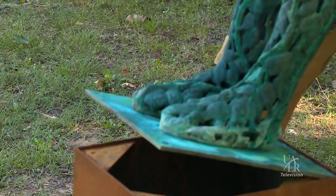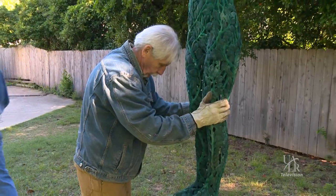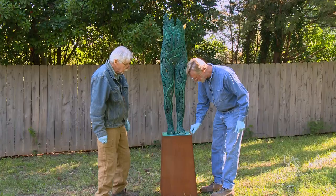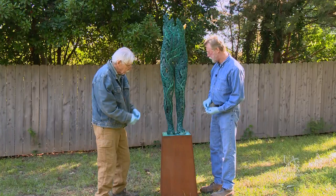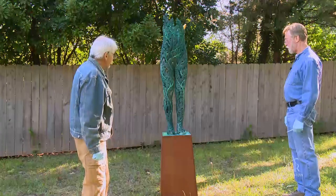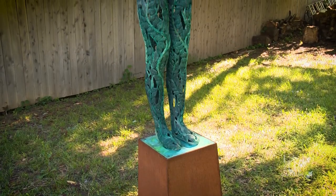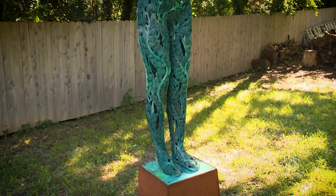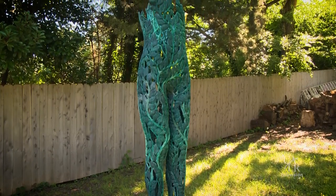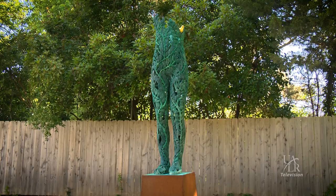There she goes! Let's go ahead and put the screws in. My little friend keeping an eye on everything. This is the first time we've completely put the whole piece together. It's my baby. It feels like it's from Arkansas. One of the ideas is to celebrate nature, but also to celebrate youth more than that. The casting itself was an adventure because of the size. Seeing it come to the full ending — it's really kind of nice to know you've been part of this project, and that it's actually going somewhere where the public will see it in another part of the world, in Korea.